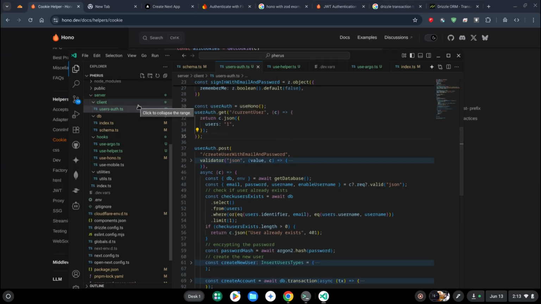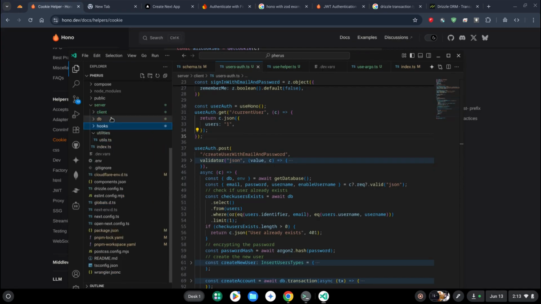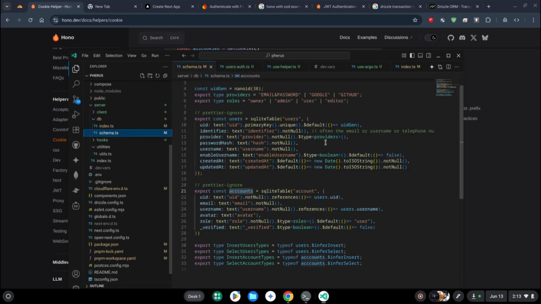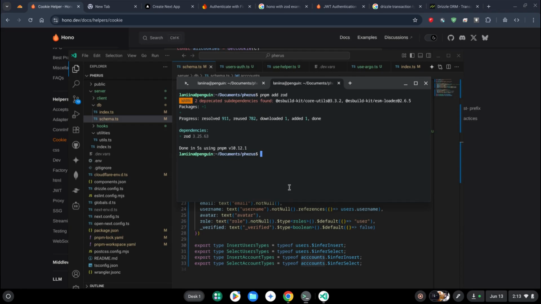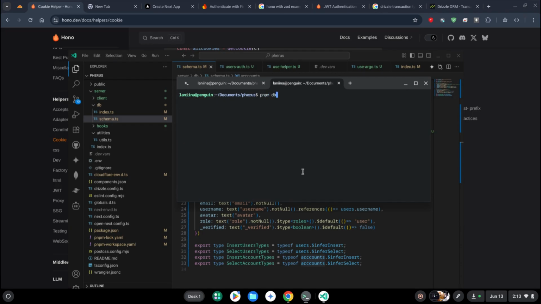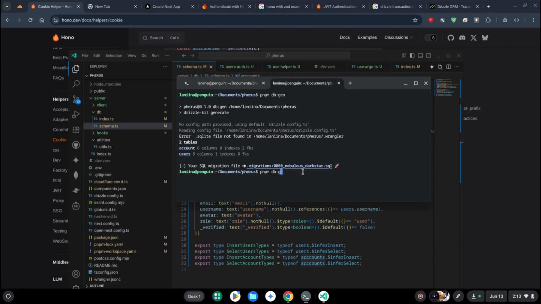But since the video is becoming long, I think we shall start the next part from here tomorrow. So what we're going to do is generate our table and push it to the local and just have a look at it just for the sake of that. And here again, after generating it, local.